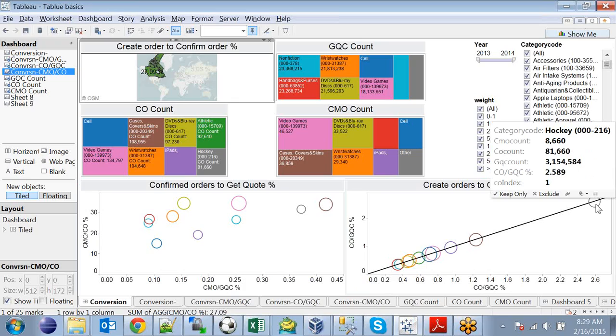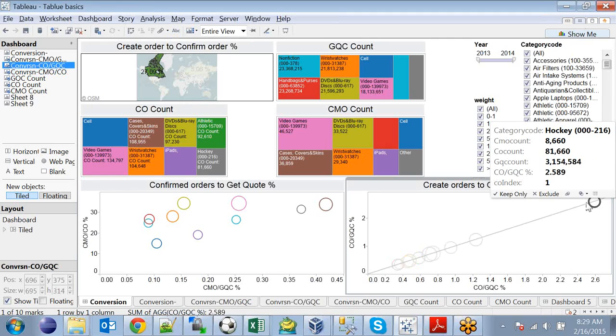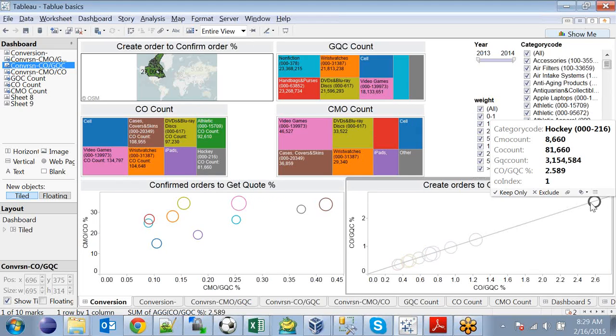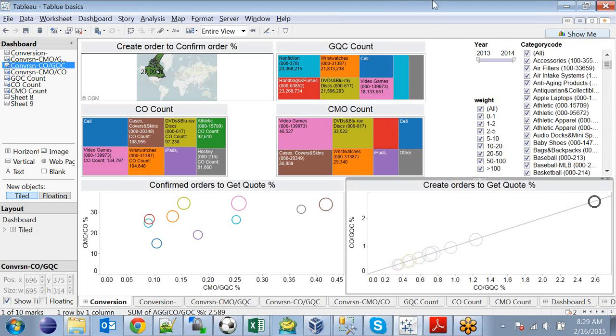But there is a category, hockey sticks, which has huge conversion from code to create order, but if you see, hockey sticks is nowhere over here. So there's something which is a problem with the hockey sticks, and we have to look into this. This is how you'll be looking deeper into the data and looking at the different indexes of the data. You create these dashboards, and these dashboards are really used by business users.